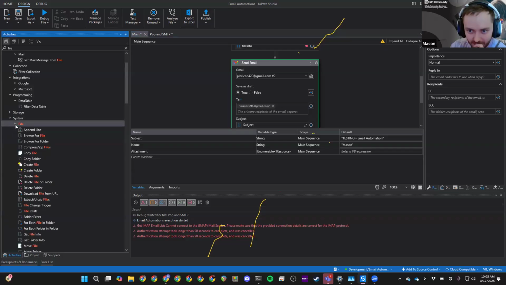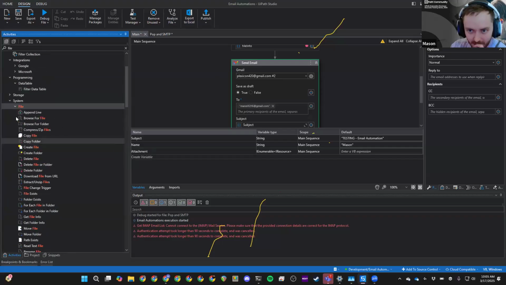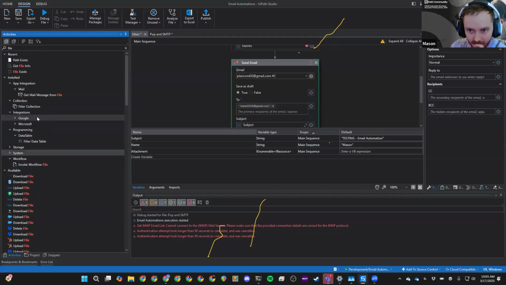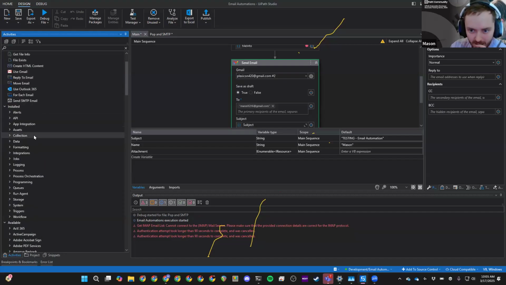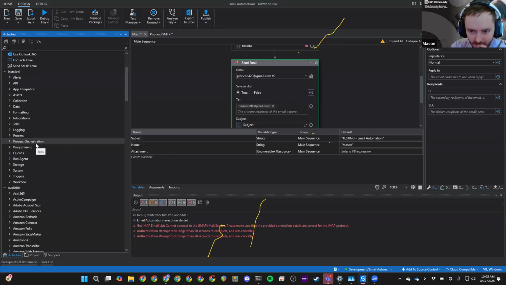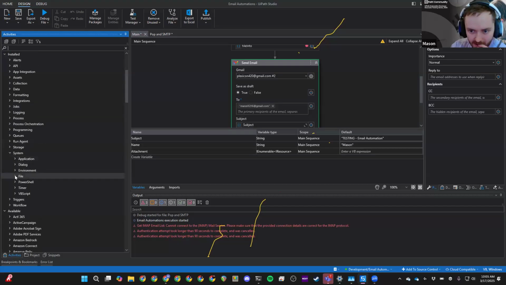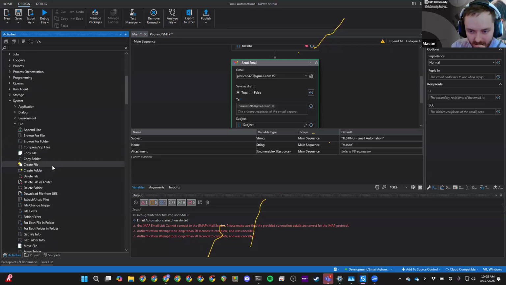It's not system file. Let's see. It might be under here.